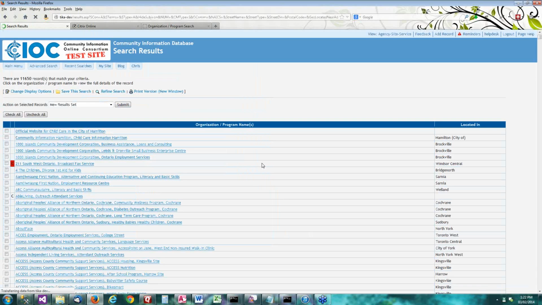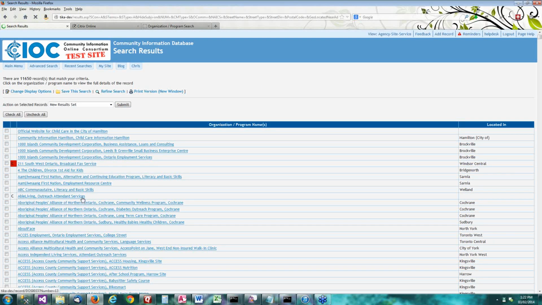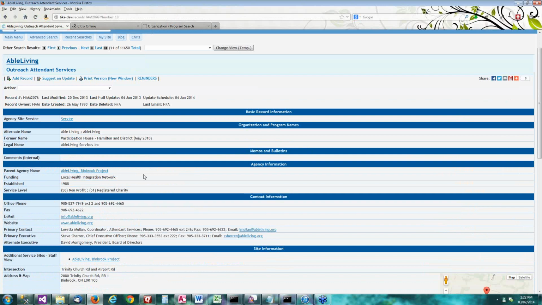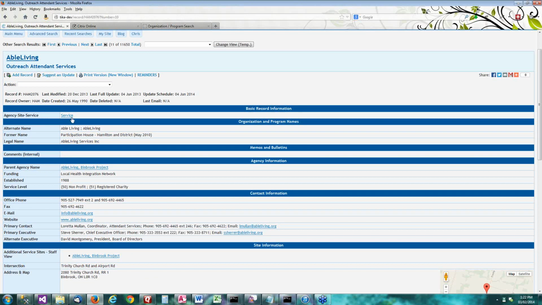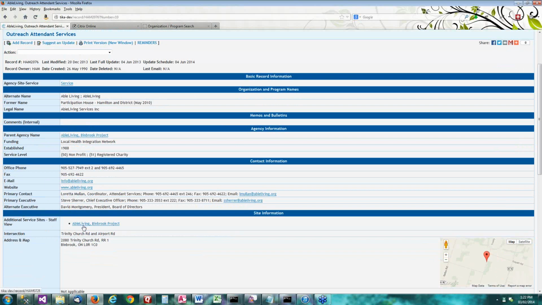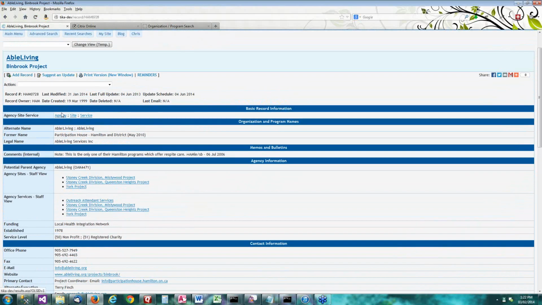Okay, so these are records that are only services and not site locations. I'll pick one of them. In an instance like this, any service record that's just a service should already be linked to a site. And you can see down here it is. So here is the site record to which this service record is attached. I'll open that. In this case, we have an agency site service record, but it could have been potentially just an agency site record, as I was talking about.